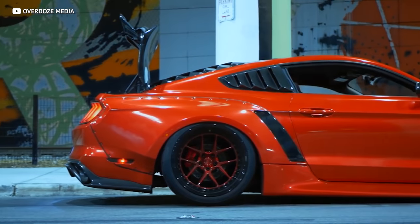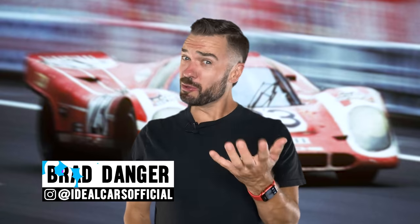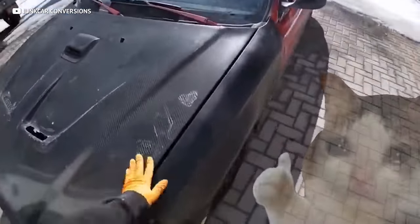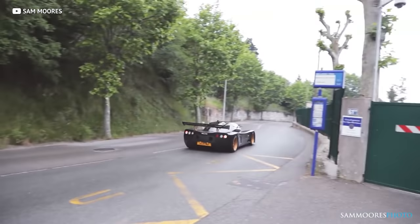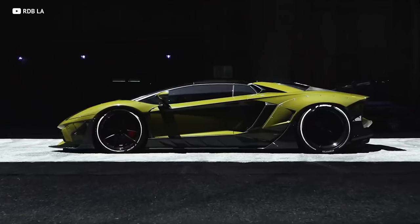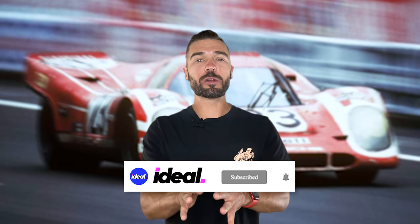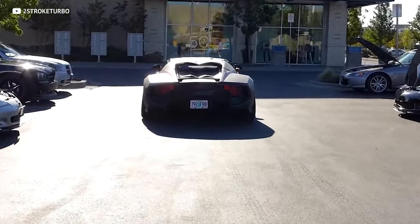There's a popular saying among car enthusiasts: 'built not bought.' But usually that just means you slapped on some bolt-ons under the hood of your Civic. The cars on today's list are actually built by you in your garage, and the best part is they are way cheaper than an equivalent supercar. My name's Danger, this is Ideal, and we are coming to you with eight cheap kits that you can build to chop supercars every day of the week.